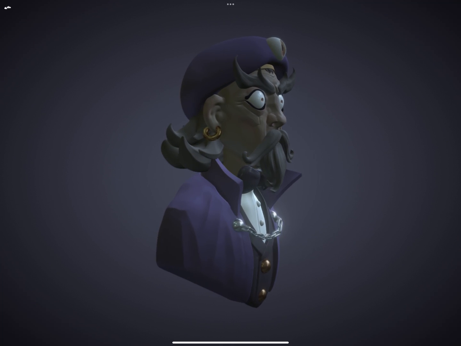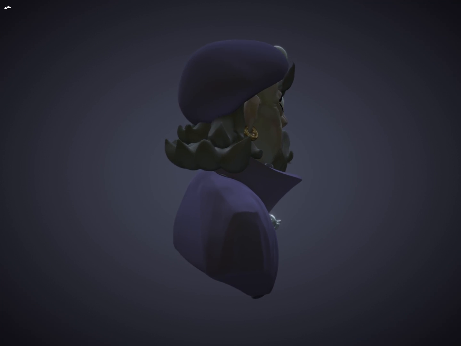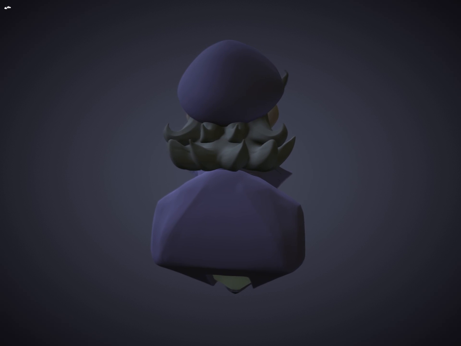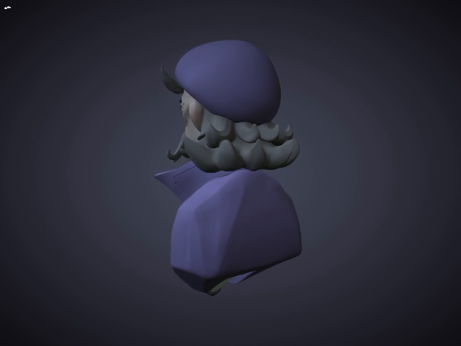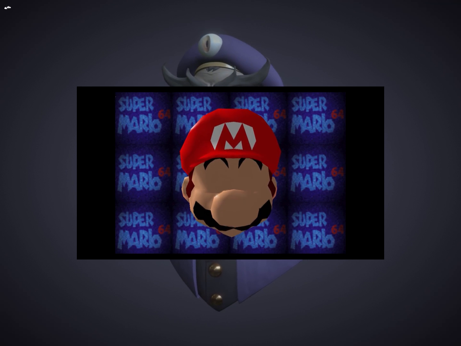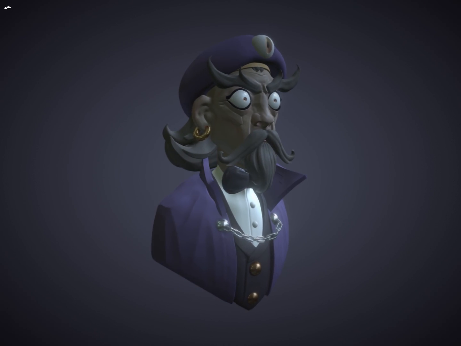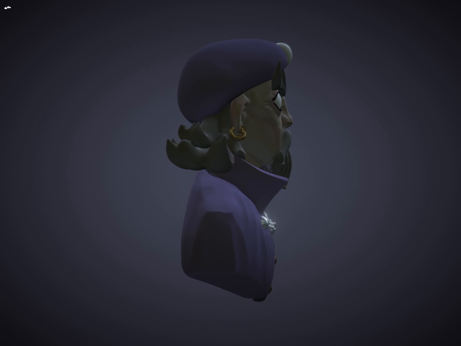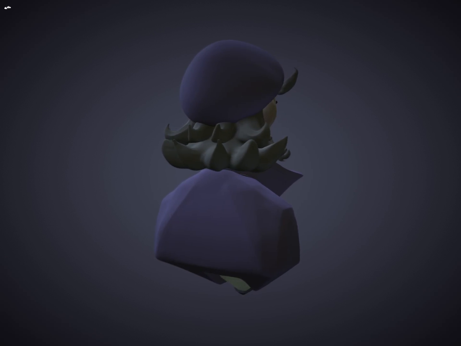Hello there, my name is Elise, and in this video we're going to talk about rendering inside of Nomad Sculpt. Nomad uses a rendering engine similar to a video game rendering engine, so you don't actually need another app or piece of software to export your sculpts to and post them online to show them off.